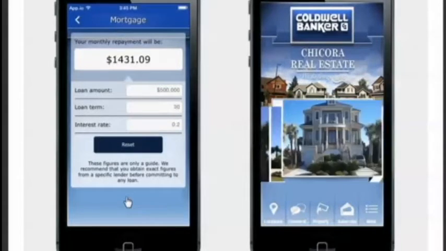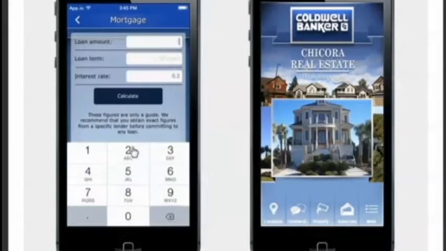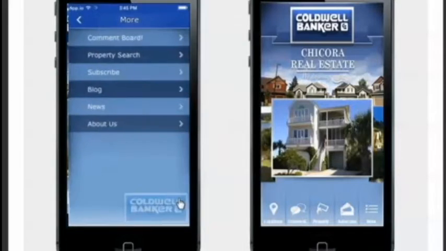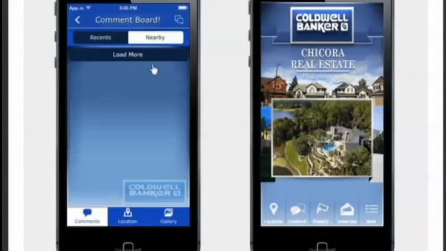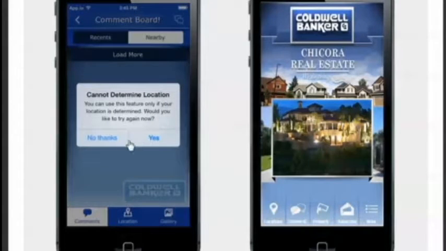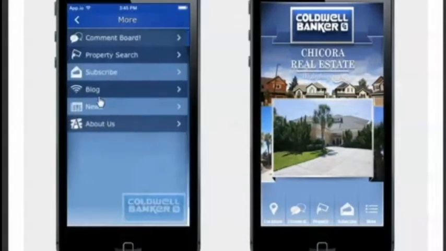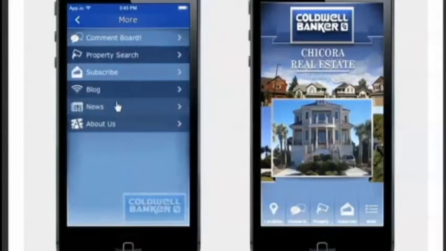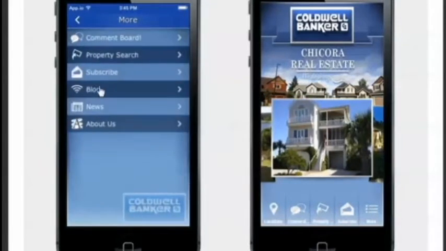And when you're done with that, you can just click out, and you're back to the top. Just going through the app, again, every aspect of the mobile application has been redone, and it just looks absolutely fantastic.